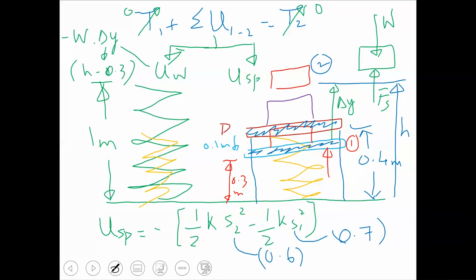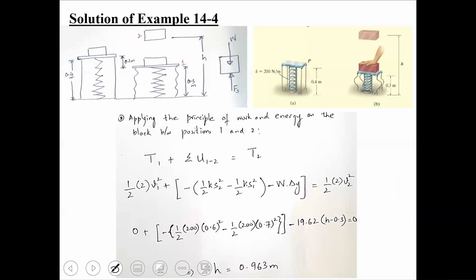Yes sir. Okay, so these are the two terms जो कि involve थी work done में. One is the work due to the weight, the other one is the work done due to spring force. So all other things are known to us except this H here. So once we solve it, we are going to get the value of H to be equal to 0.963 meters. Is it clear to all of you? Yes sir. कोई क्वेश्चन आपका जो कि आप इस एग्जाम्पल के हवाले से करना चाहें?